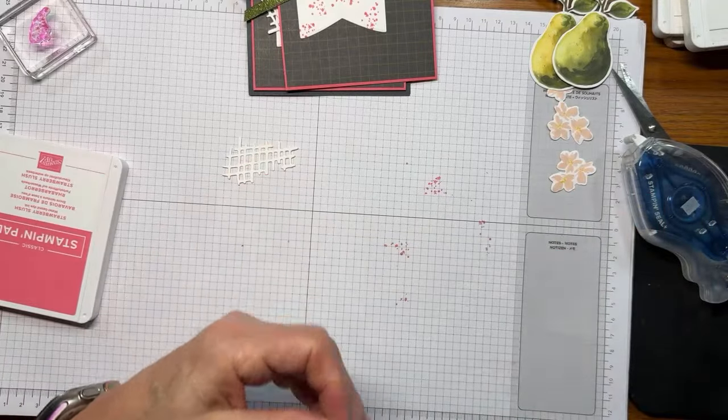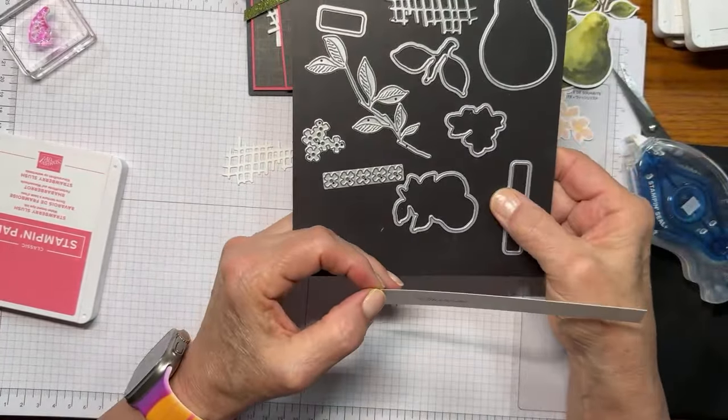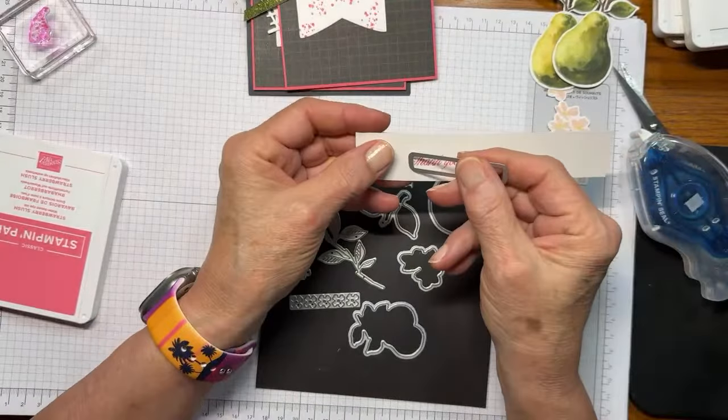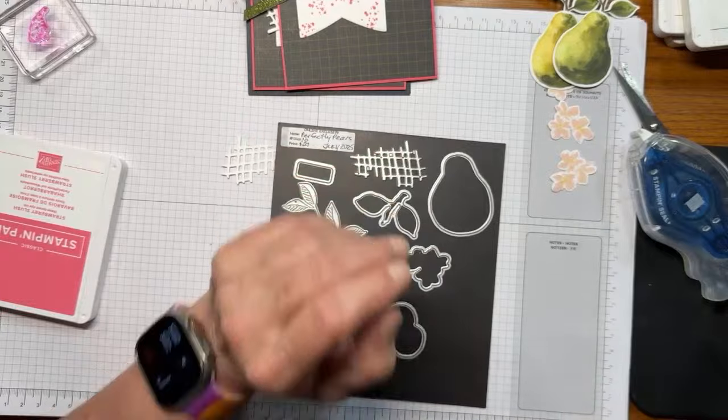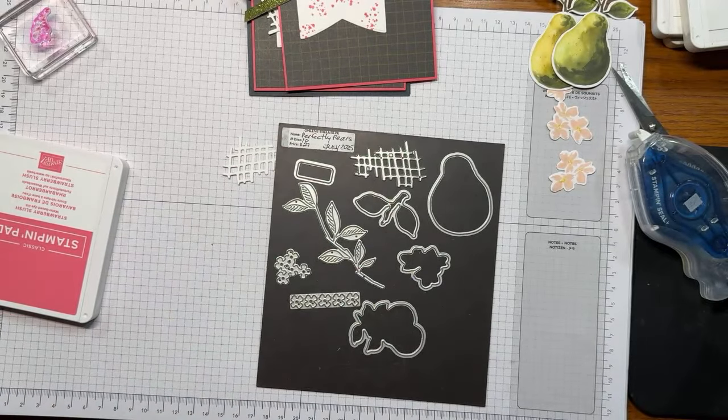Now look, this is very cool. This set has a built-in label die. So I'm going to go off screen real quick like a bunny and cut that out. Hang on just one second, I'll be right back.